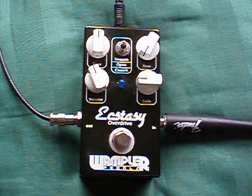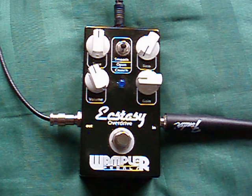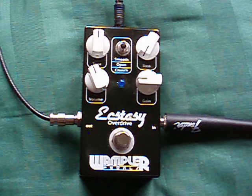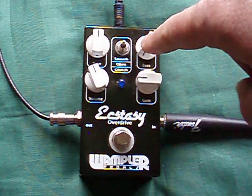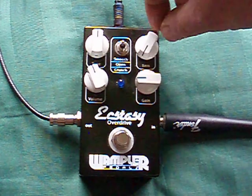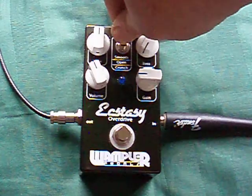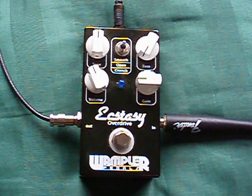So here we are. That's my clean sound, Sunburst Strat. We've got tone control, bass control, which Gareth, thanks for the pedal, tells me is flat down, so you can add a bit of warmth by turning that up. Volume and gain. The three-way switch: smooth, crunch in the bottom and open in the middle.